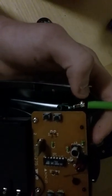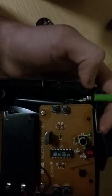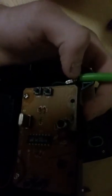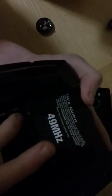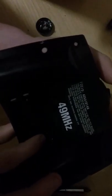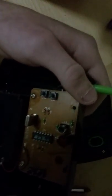I think they hot melted it. For a moment I thought that right there was the ground wire. Do I have to bring in more light? I think I might have to. But then I recognize it's a 9-volt PP3 battery requirement. Oh, that's what that's for.